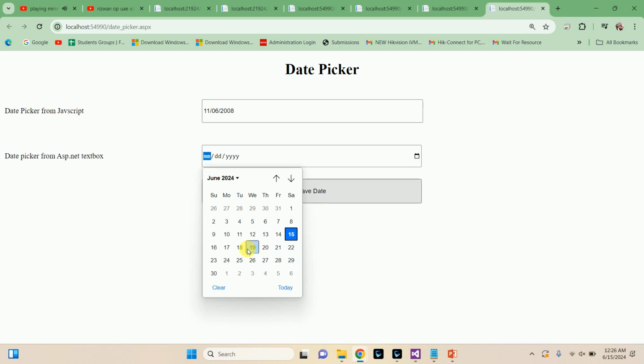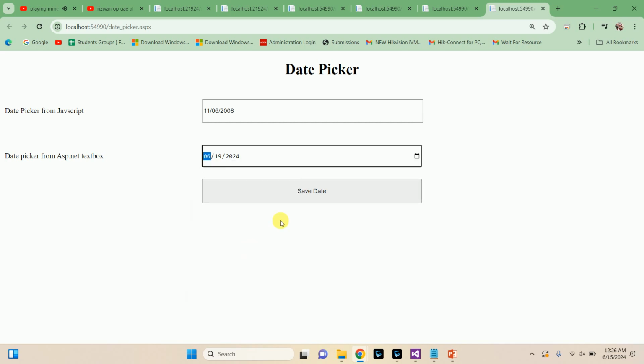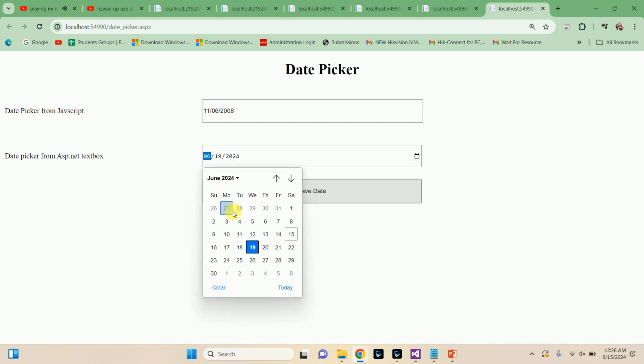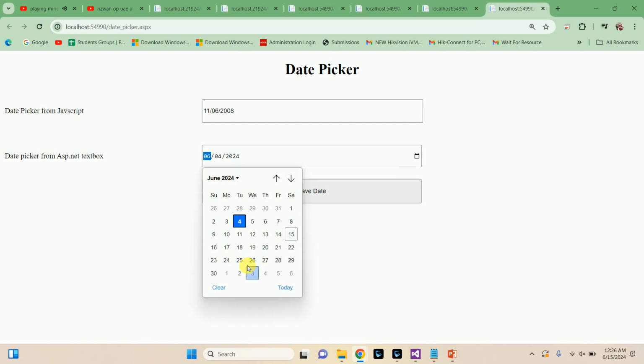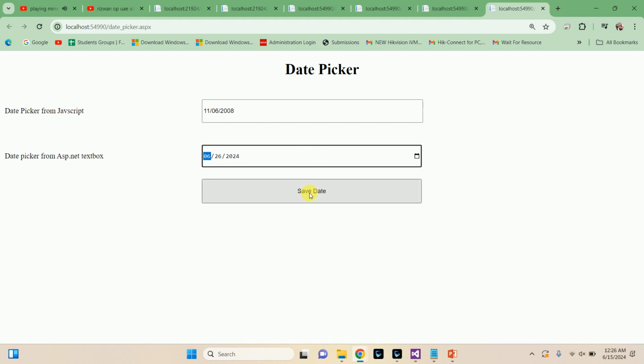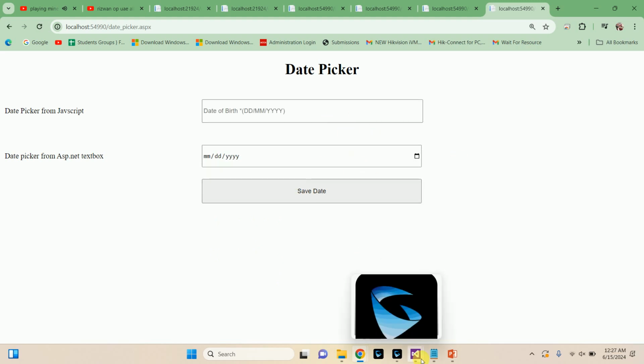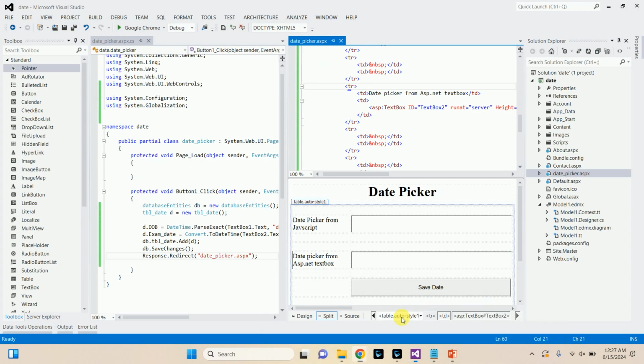And from here we can select any exam date. We can use a future exam date. Save data. So all data is transferred to our database.